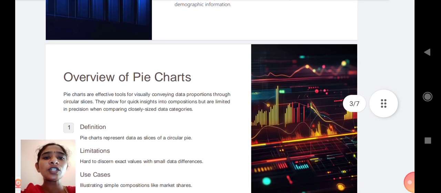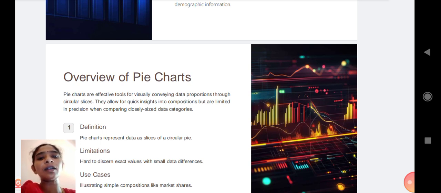The next is the pie chart. A pie chart is used to find the proportions in circular slices. So it will be in a circular format. The proportion is shown for each particular data type. It represents the data in slices, so in a circular pie the data will be in slice format. So we can extract the small differences between the data which we want to inform the audience.